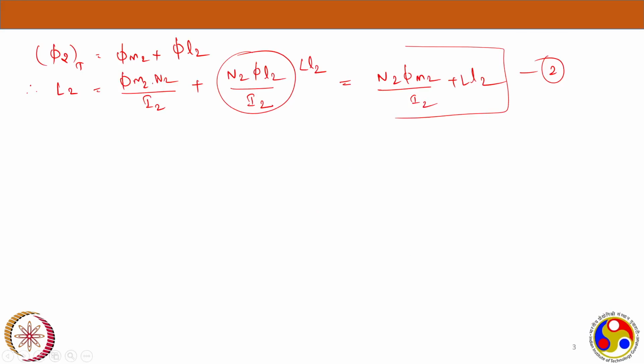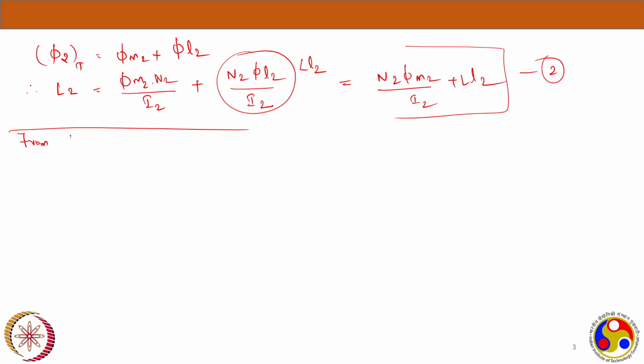Now I hope you all understood the inductance concept. Now let's try to relate the concept of mutual inductance. A very interesting thing we can see here is, if you calculate the mutual inductance for the second coil due to the first coil, and for the first coil due to the second, they will turn out to be the same value. That we will see here. From both equations, I will show you how we can get that.